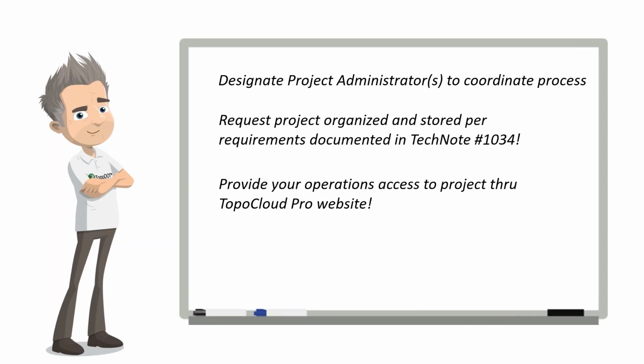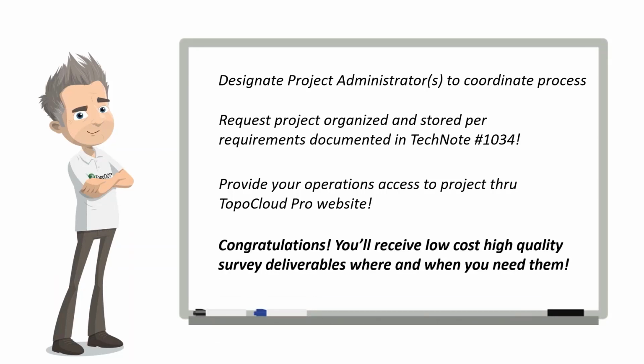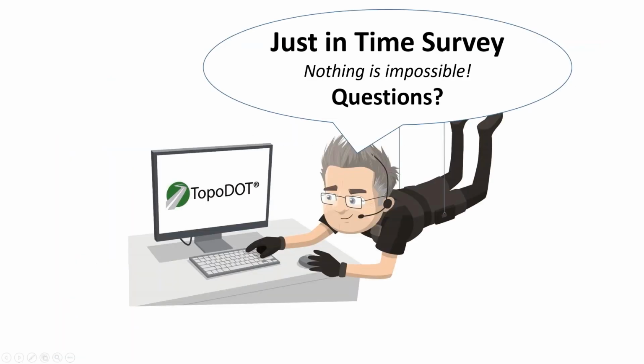Then you provide your operations access to your TopoCloud Pro website. You either request the URLs from your consultant, or you develop it yourself. You can store it on your own website. It's up to you. But you'll receive those low-cost, high-quality survey deliverables where and when you need them. It's not going to be difficult. So, just-in-time survey. Nothing is impossible. I love this one. So are there any questions?